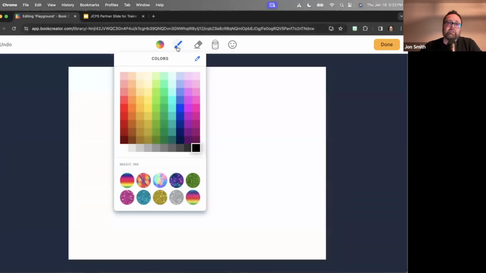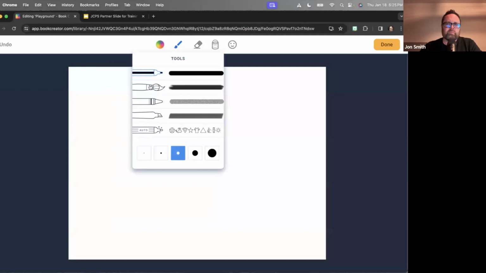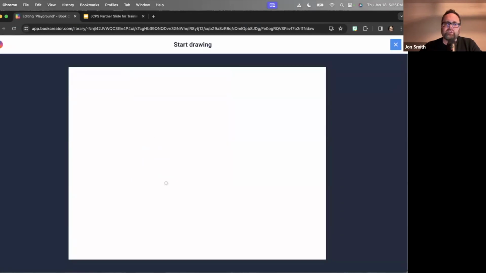But it gets even better because when you click on the brush, you've got a marker, a brush, a crayon, a highlighter, pretty standard pens that do pretty standard pen type things like draw, write, underline, highlight things, circle things on a map, put a mustache on a famous painting. Pretty normal pen stuff. But my favorite pen of all is this one right here, and that is the Auto Pen. And the reason I love the Auto Pen is because your students, especially if they're above about fifth grade, will say things like, I can't draw, I'm not an artist, I hate the trackpad, get out of my face.